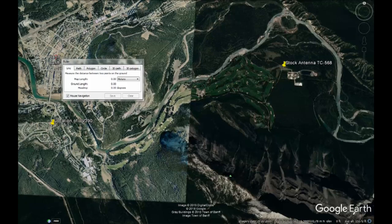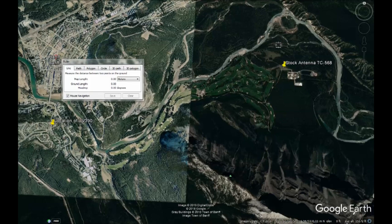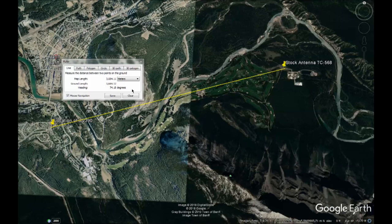So here's an overview of the maximum distance I was able to obtain in this terrain using the short stubby stock antenna on the TC-568. At this location, I hopped on my bike and the UV390 was here. She who must be obeyed waited while I rode over to this location beside the wastewater treatment plant near the Banff Springs Fairmont Golf Course. And that distance, you can see here, is about 3.6 kilometers.